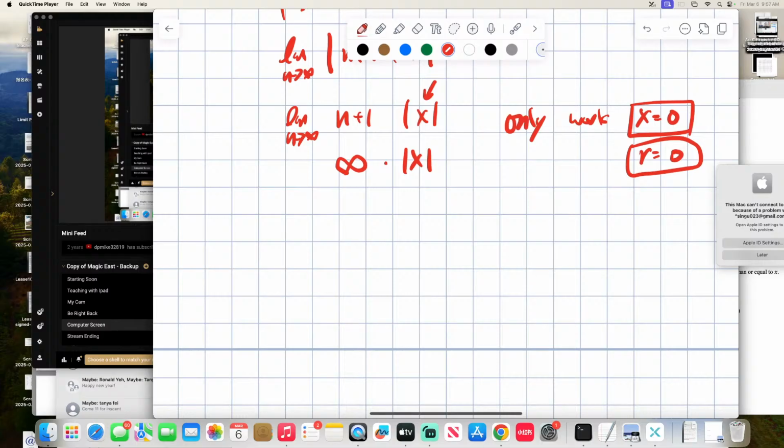We're going to ask you to do this one. Summation n equal to 1 to infinity, negative 1 to the n, of x to the 2n over 2n factorial. Now this one, some of you already know what this is, and you probably already know the interval of convergence, but you still have to show me that you can prove it. If you don't know, I want you to think about what this one is. Okay?